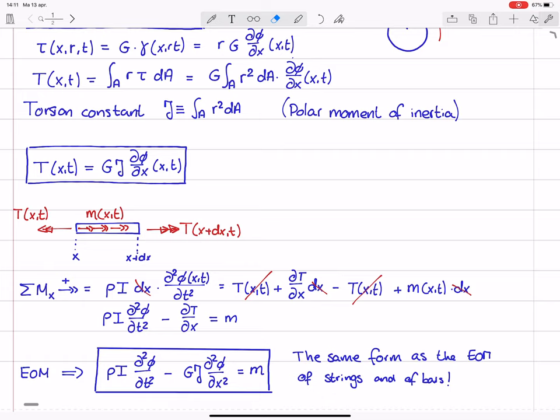So I think for this reason, it doesn't make a lot of sense to go through all these separate steps in future video lectures, because I think that once you see you end up with this equation of motion, you must recognize that it's the same form as what we have done before. So if you encounter problems in the torsional vibrations of shafts, you can just copy paste all the techniques we have discussed before. So in fact, the only thing that is different is the physics of getting to this equation of motion. And I hope by this lecture, this is more or less clear to you. So I will not go through all the other steps. And I will immediately conclude this vibrational shaft lecture here. I hope you can appreciate the fact that the mathematical form is the same. And thank you very much for watching and see you in the next video.